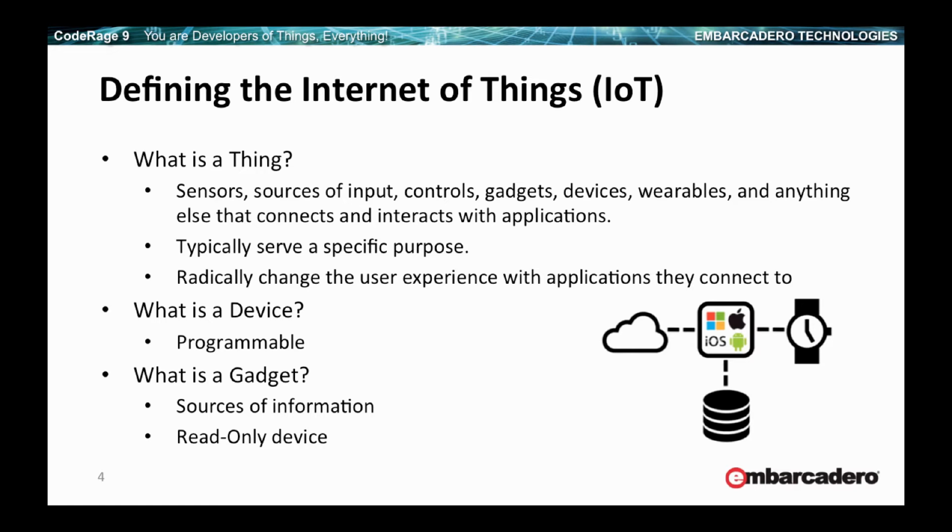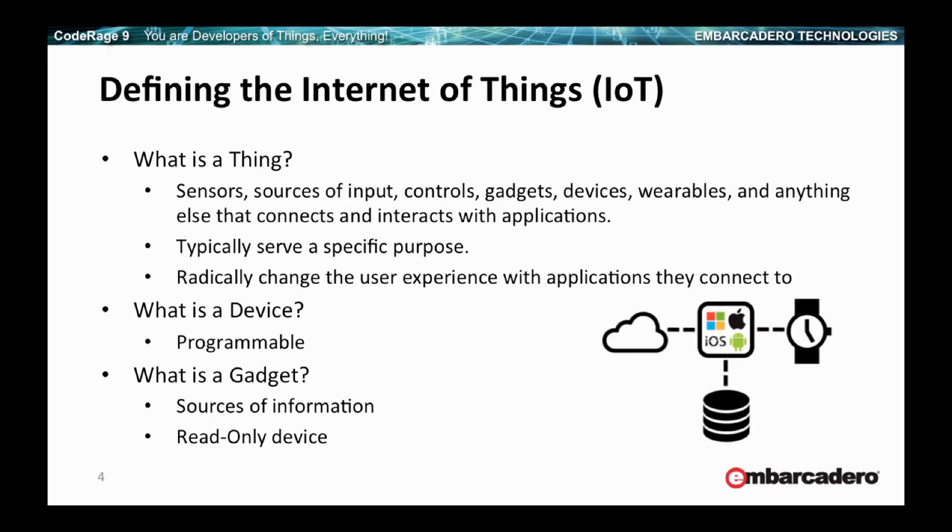So there are different kinds of things. Let's start with a device. Devices are programmable, which means a program, your code, can run directly on the device itself. In order to facilitate this, the device will have an operating system. It could be Linux, Android, Windows, even iOS. In order to access the features of the device, programmers can use the Software Development Kit, or SDK, provided by the developers of the device. Altogether, the device and the operating system on which it runs is referred to as a platform.